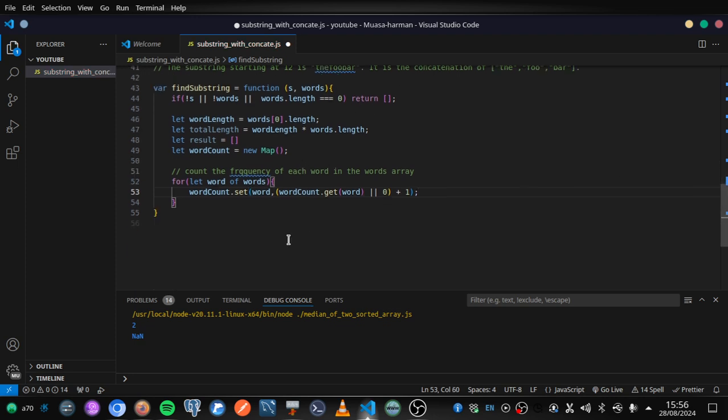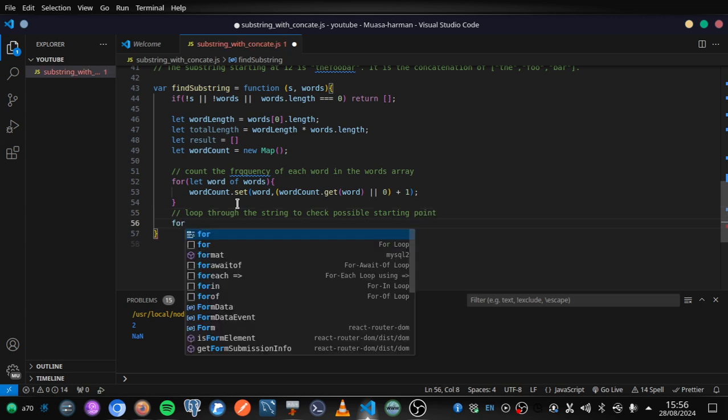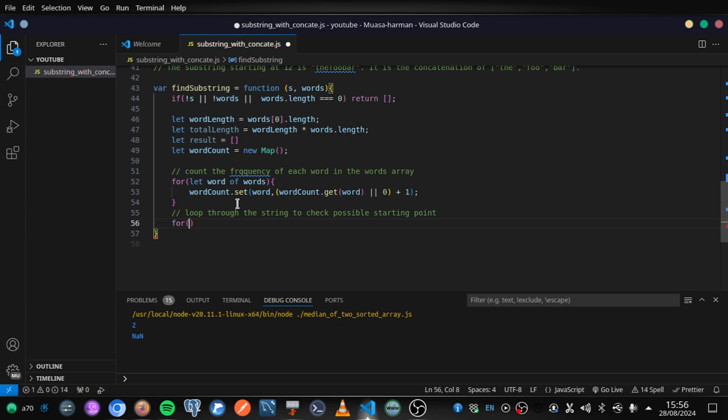After that, we need to loop through the string to check every possible starting point. For us to loop, we're going to use a for loop.